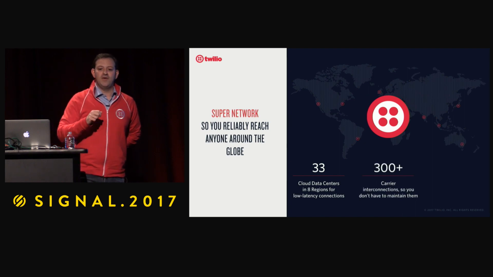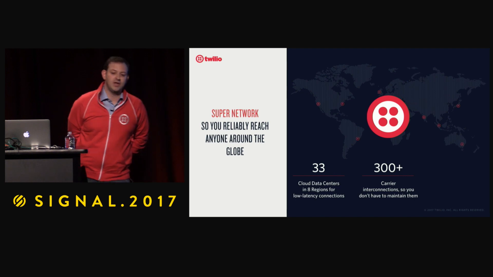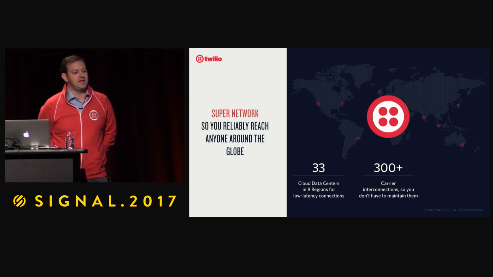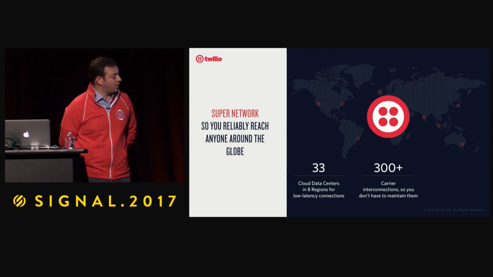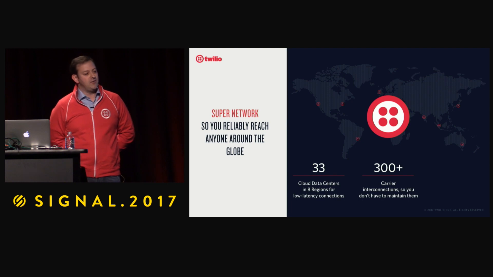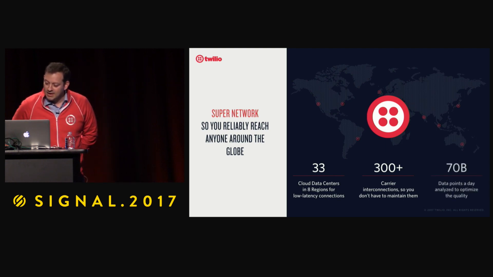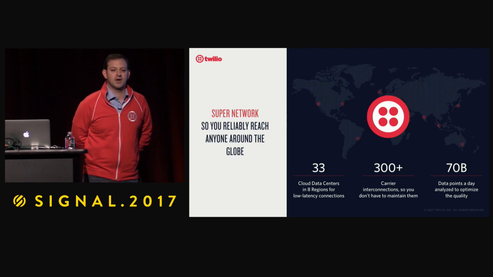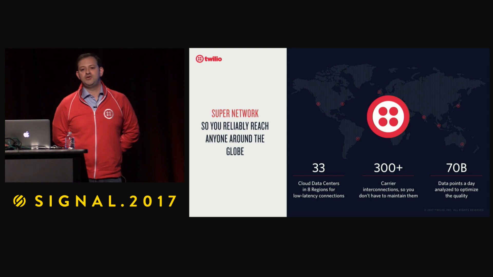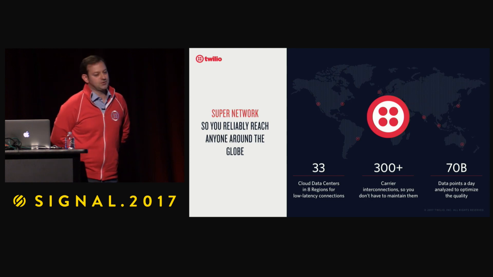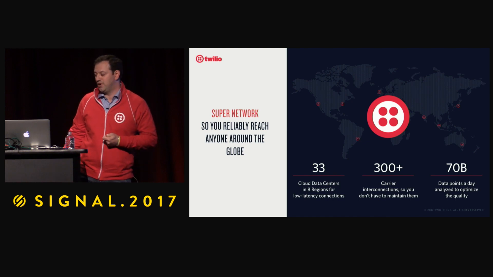Second is the breadth of interconnections that the Twilio platform has with local telco networks. We have more than 300 carrier interconnections. Through one API for voice and one API for SMS, we give you access to inbound and outbound traffic for communications into these networks worldwide. Lastly, it's the software nature of the Super Network. Because this overlay network is a software layer, we're able to put in place throughout the network ways to measure performance and optimize how traffic travels through the Super Network, letting us always be monitoring and optimizing the quality for communications you have on Twilio.